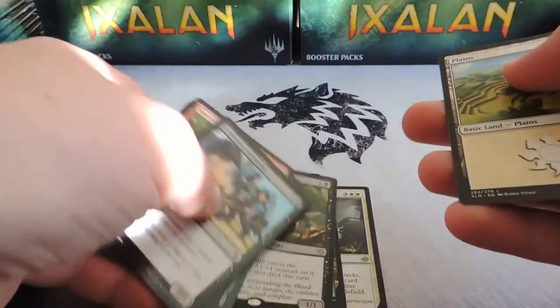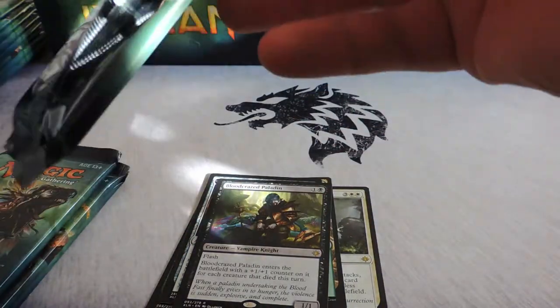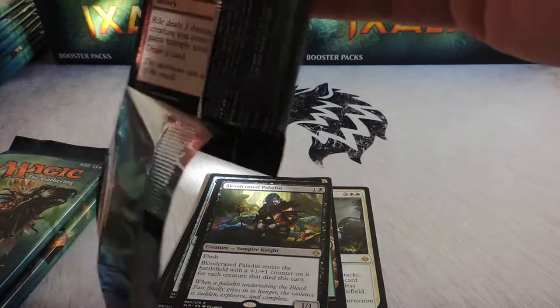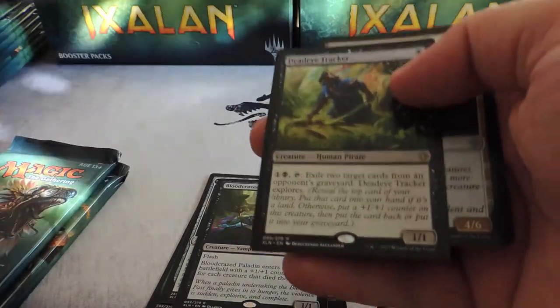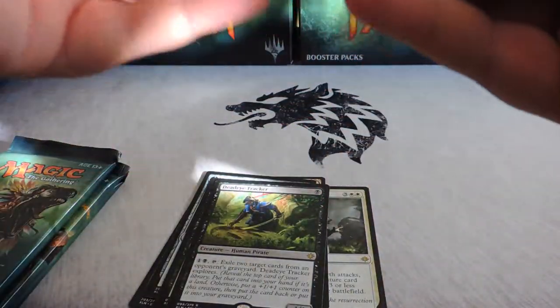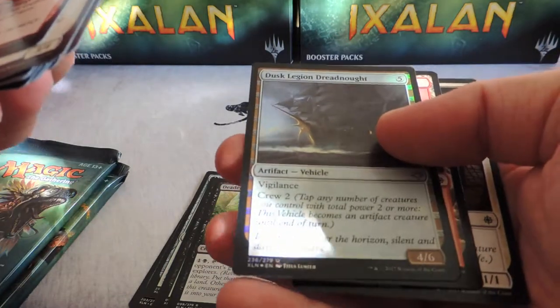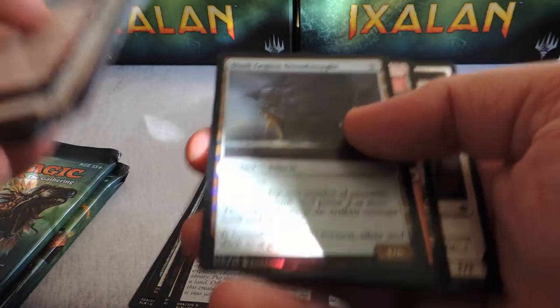Bloodcrazed Paladin. What I'd like to do is drop it on Hostage Taker in some of these blue-black decks. Deadeye Tracker. Cool. Oh, what was that? Foil Dusk Legion Dreadnought. Nice.